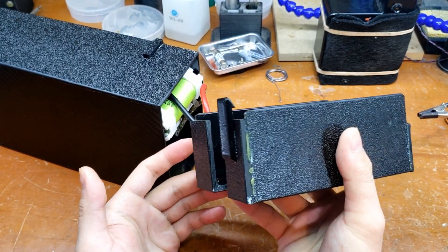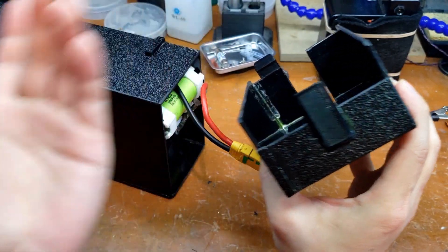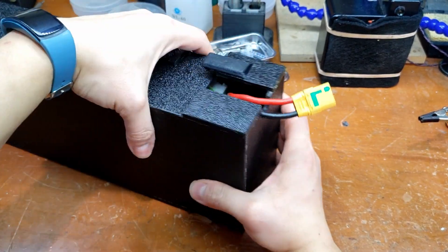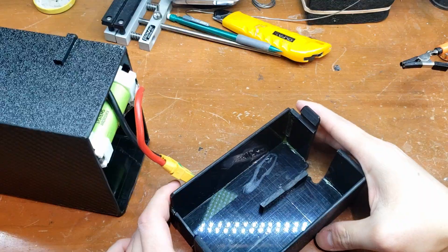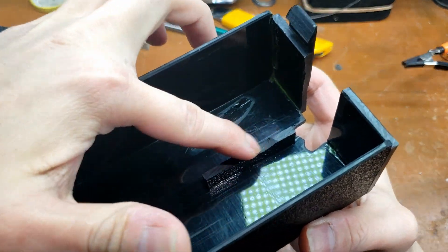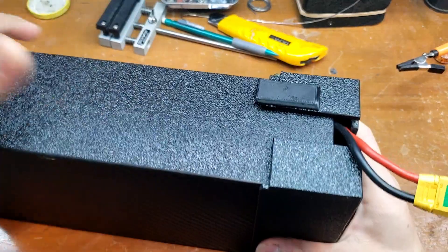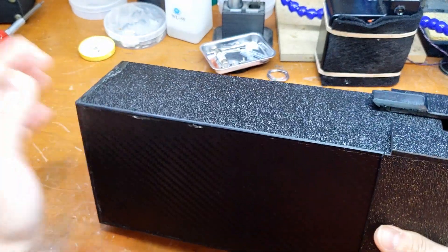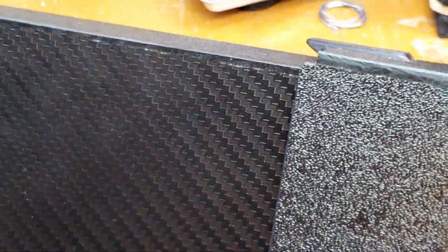The cap doesn't look that pretty because I just used whatever pieces I had lying around. If I wanted to make it look nicer, I would have everything the same size. For the wires, you're going to have some sort of cutout for the wires — pretty simple, you just cut it out or use smaller pieces. I put another spacer on the cap with a little cutout for the battery, which keeps the battery spaced in the box laterally so it doesn't move around. I have the two rails inside and this spacer so the battery doesn't move around in the box. I also sanded the edges of the box so it's not sharp — you can use a knife, belt sander, or just sandpaper.